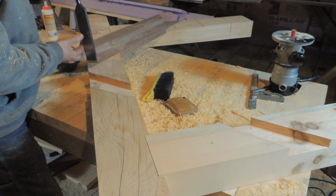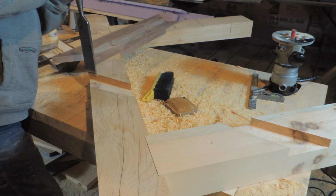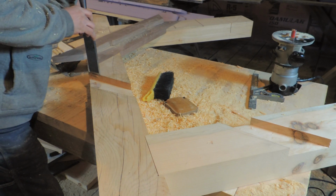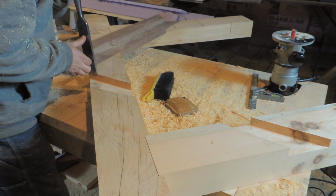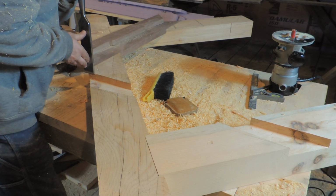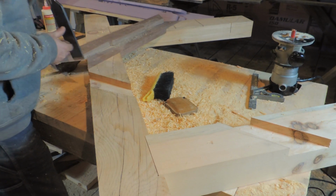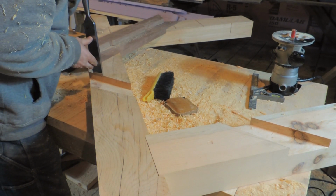And really slowly just work it down. This is where you will appreciate a very sharp chisel. I'm of the firm belief that if you can't shave with the chisel, you need to go back to the stone. See, some guys go absolutely nuts with their sharpening, which is good, nothing wrong with that.